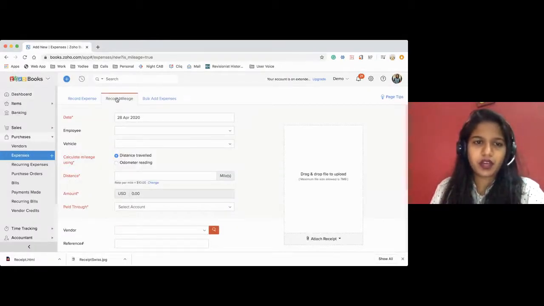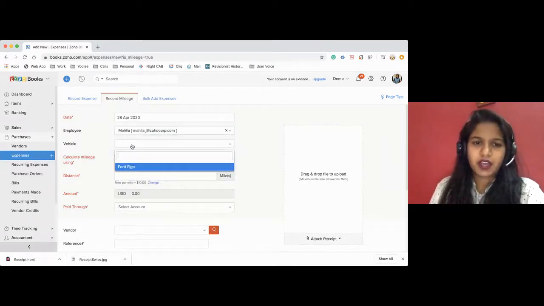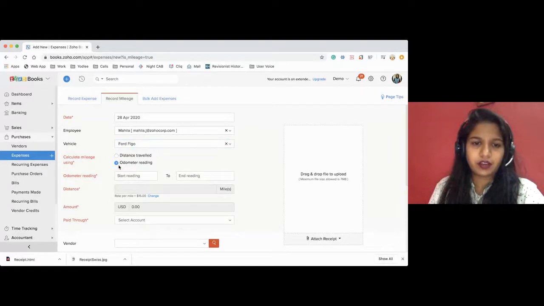So over here, again, we'll come to expenses and record mileage. Over here, you can choose an employee if you need and choose the vehicle. It's not mandatory, but if you want to, you can go ahead and choose it. And you can either track the mileage by the expense by distance traveled or the odometer reading. You can enter the reading from where it started and where it had ended.